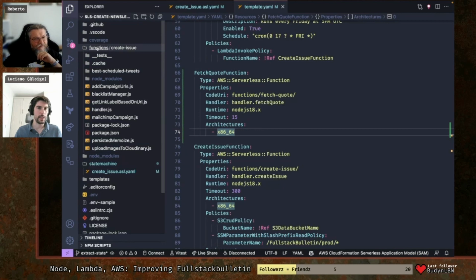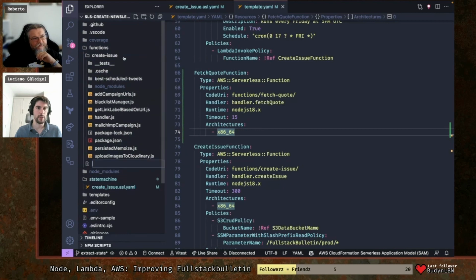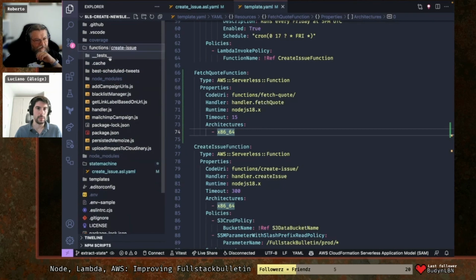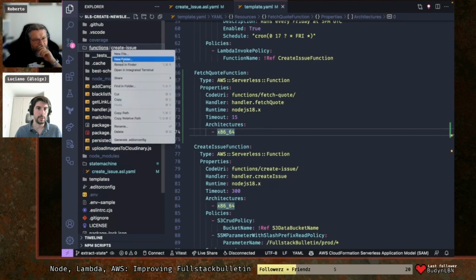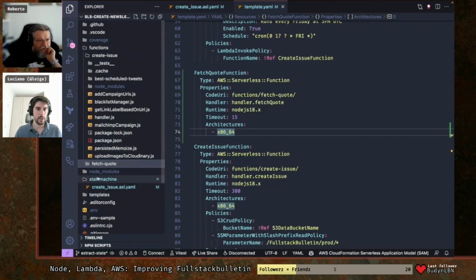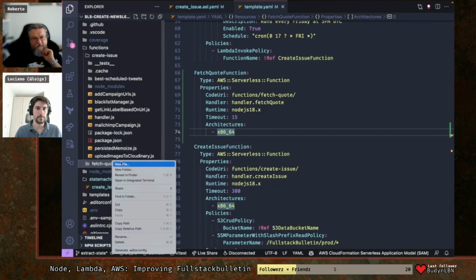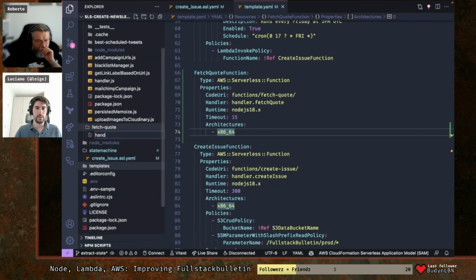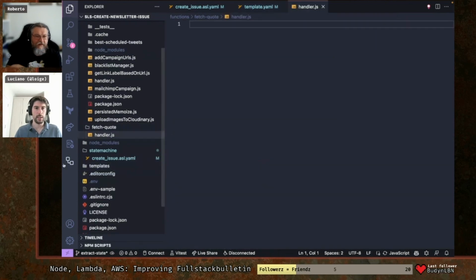Okay, so now we can create a new folder, calling it... Oh, you create a file. Sorry, I created a file, calling it fetch quote. Yeah, we need a handler.js in it, and we will need a package.json as well.